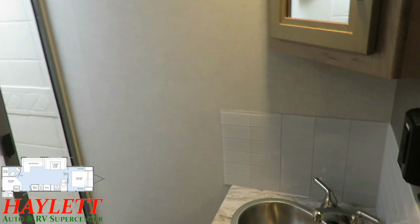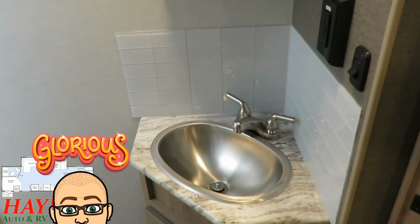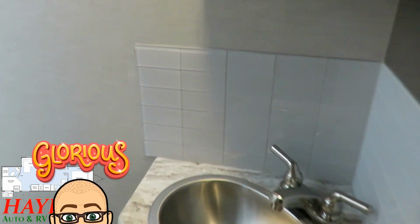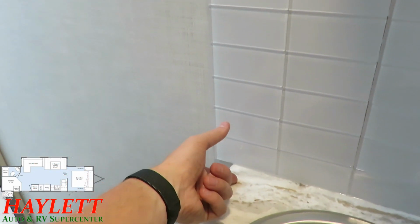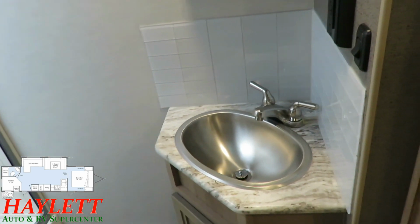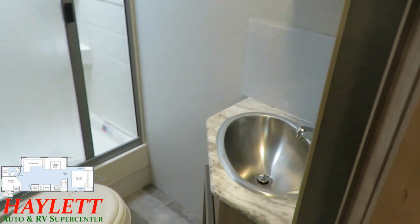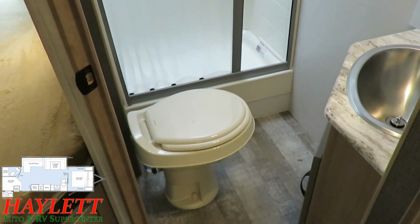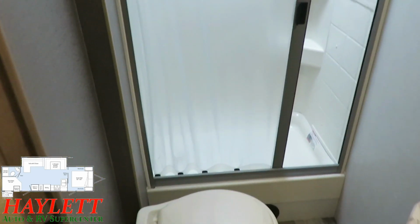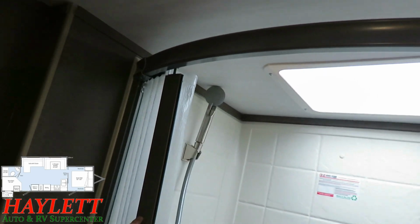Just like the kitchen, you have a stainless sink and it has backsplashes all the way around, and tall ones. Like a lot of RVs I've seen, they'll have a backsplash that's like 2 panels tall. Well, that's the same height as the kitchen. They're using the exact same material there to really make sure if the kids are splashing around, they're not making a mess. And even if they drop something in that stainless sink, no big deal. Plus, you see that they're using a nicer sliding track shower here with a radius on top to give us that extra elbow room.